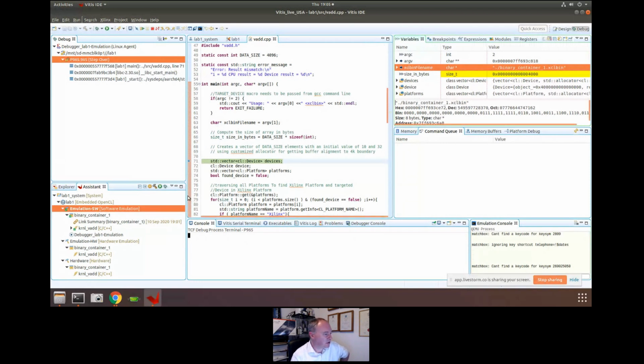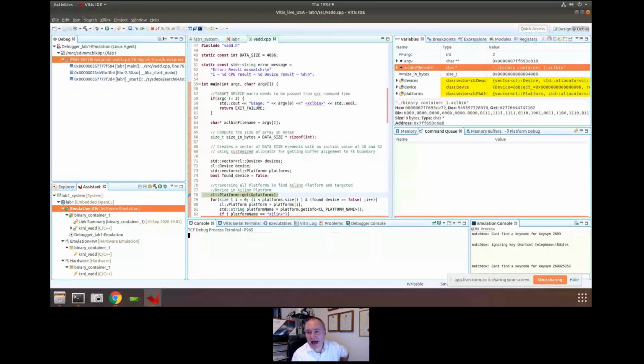Now, what other things can we do? We can double click on the edge here, and that's what I'm going to do on line 78. If we want to insert a breakpoint, we can double click on the edge, and then click run, and the application will resume running right up until the point that breakpoint is hit. So this gives us the ability to do our normal traditional software development and software debugging as we're working through this life cycle.